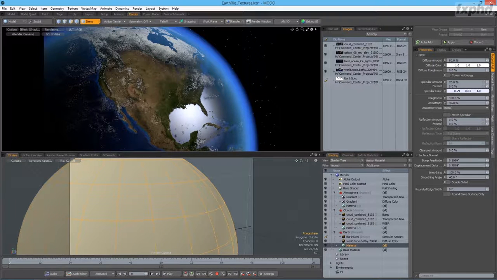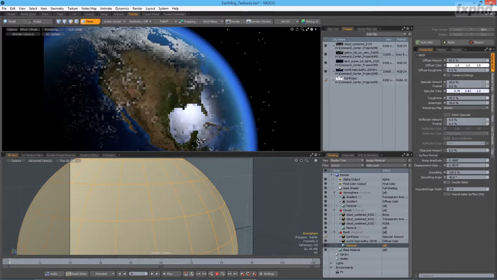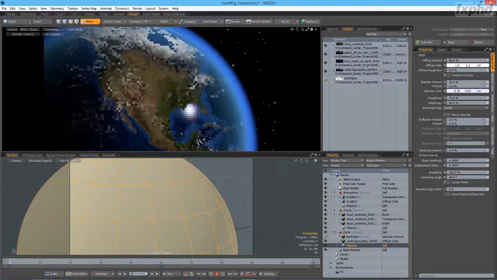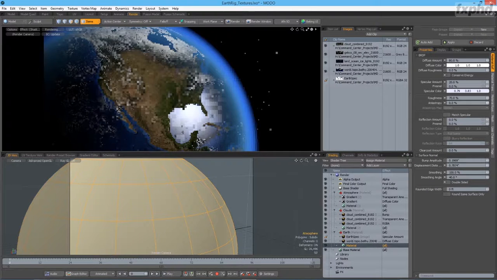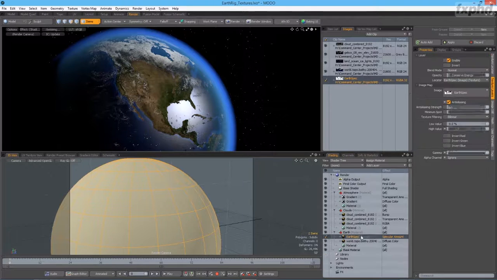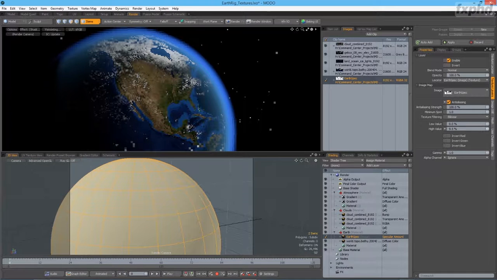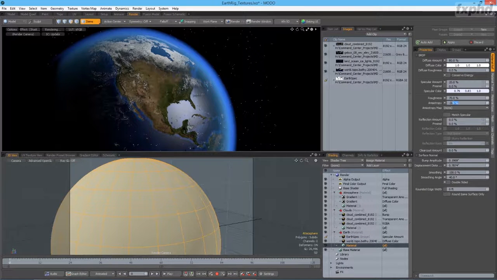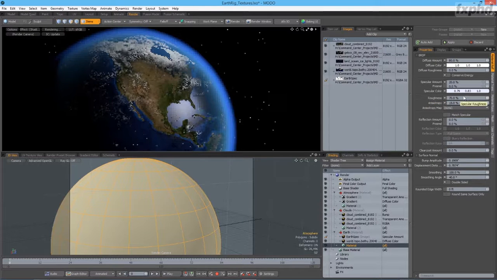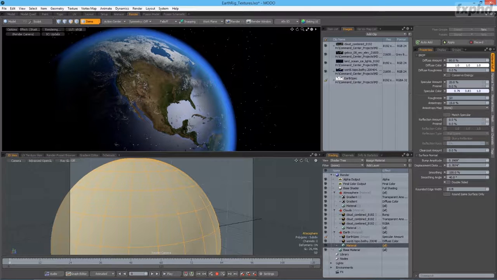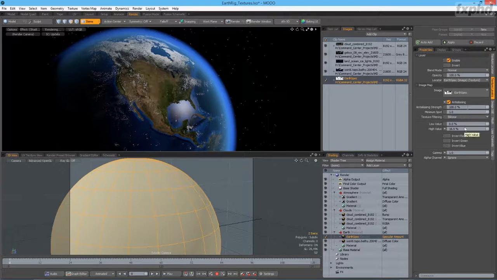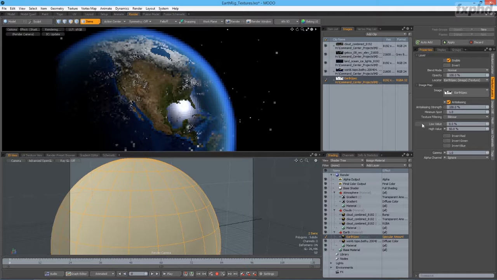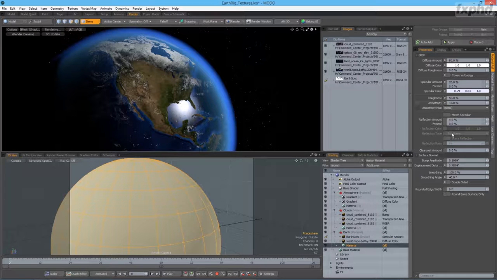So I'm just going to play around with this until I get it somewhere where I think it looks what I want for our specular amount. And keep in mind, I can always come back to the specular amount and start adjusting these even further. So it's kind of like a give and take to figure out what we want and where we want it. Find a nice balance here. You guys can basically see what the setup is here and how to adjust it. So between the specular amount map and the material, we have a lot of flexibility to dial it in how we want it.